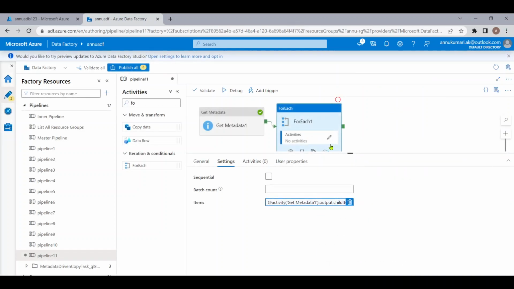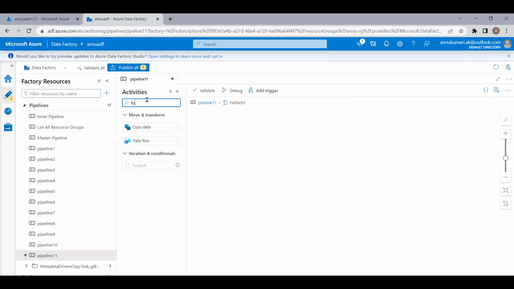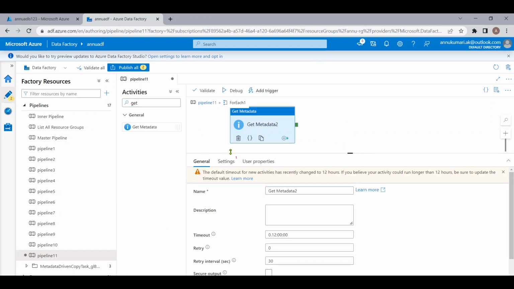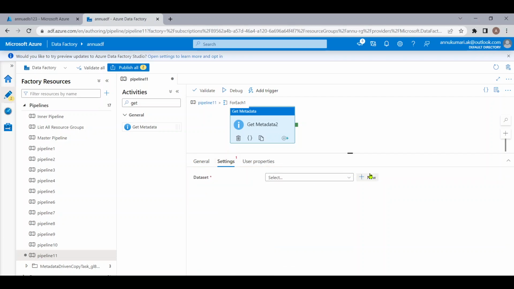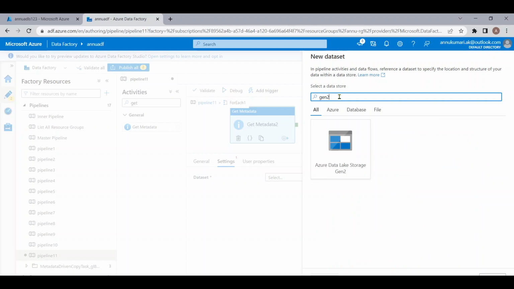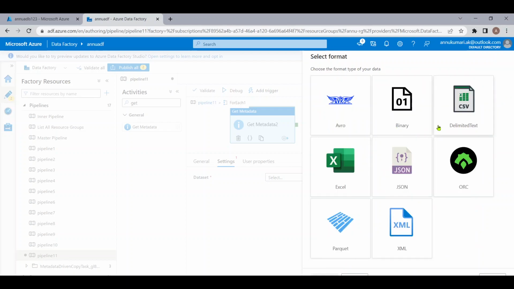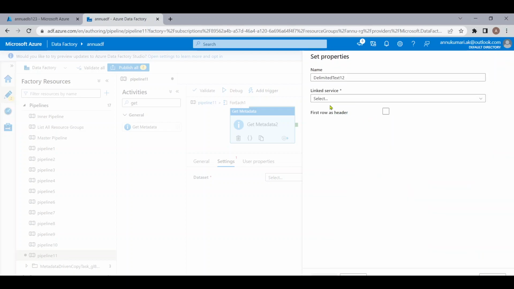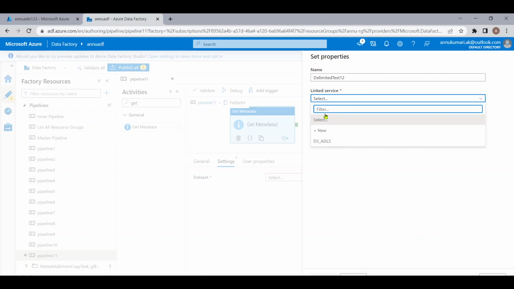Now inside this for each we will use another get metadata activity so that we can get the file names present in each of these folders. Inside the settings let me create another dataset pointing to my ADLS Gen 2, and select any of the formats.